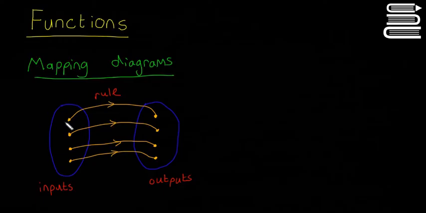So in this blue one here, you're going to have all your inputs. Those little dots there are going to be different numbers. They're going to be your inputs. Then the line here, that's your function happening. So it's the rule that's changing your input. And these dots here are your outputs. So that's basically the basics of a mapping diagram.